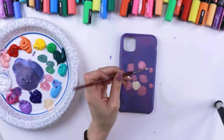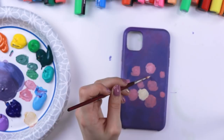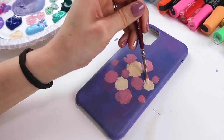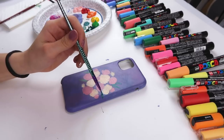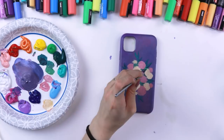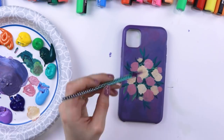So a couple of you guys said on my last video, where's the flowers? We're bringing them to you now. This is what it's looking like so far, guys. Pretty cute. Let's do some details.